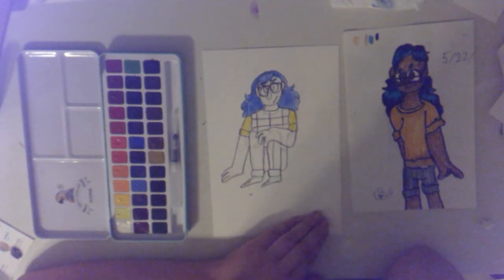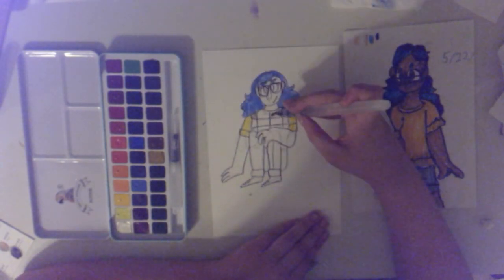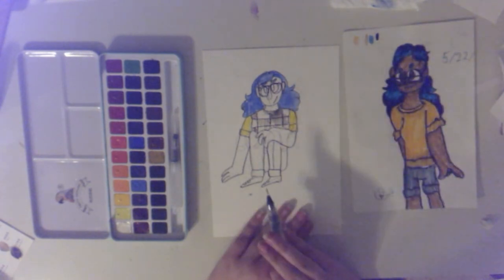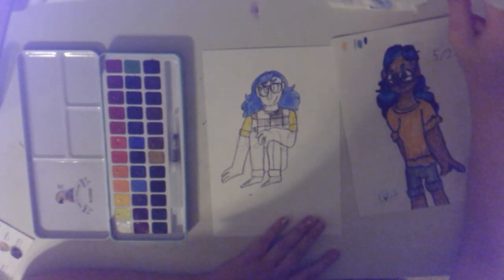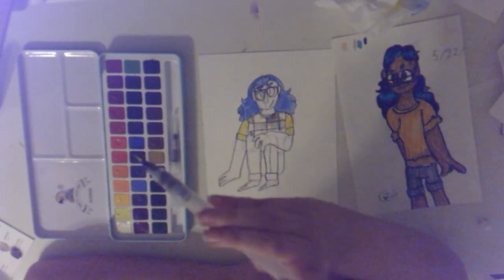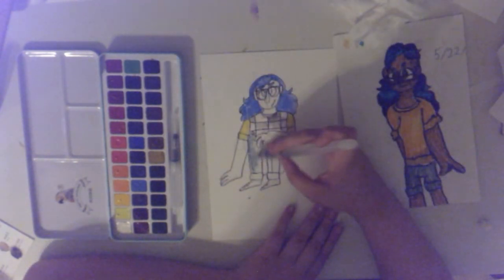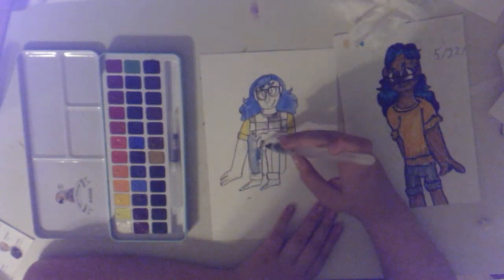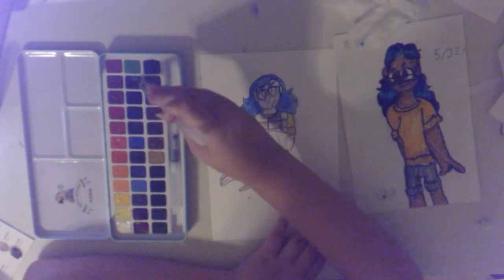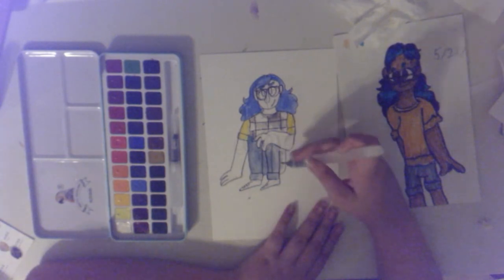Here I go in with the yellow. This turned out a lot more bright and vibrant than the original one, which I guess isn't the most terrible thing, but it wasn't exactly what I was going for. It kind of gives me scuba diver vibes — it looks like Dory from Finding Nemo. I didn't feel like making any type of specific plaid, so I kind of just put in different shades of black and gray in the little squares I had created, and I think that gave off the right impression anyway.